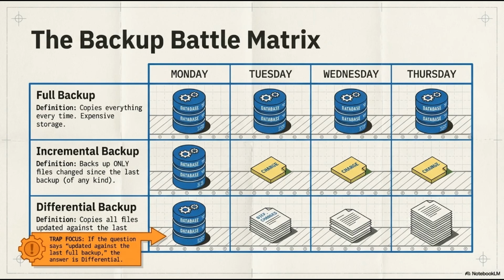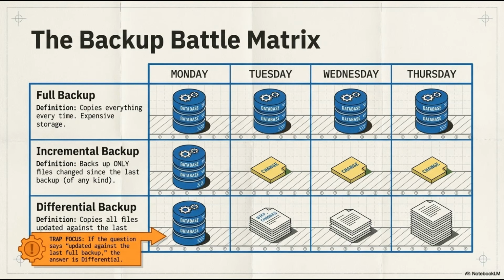Differential takes more storage space, but restoring is bulletproof. Because it's fewer steps. Exactly. You just load Monday's full backup and then slap Thursday's differential right on top of it. Two steps, and you are done. That's a huge operational advantage and a major flag for the exam. If the question uses the specific phrasing, updated against the last full backup, the answer is always differential.